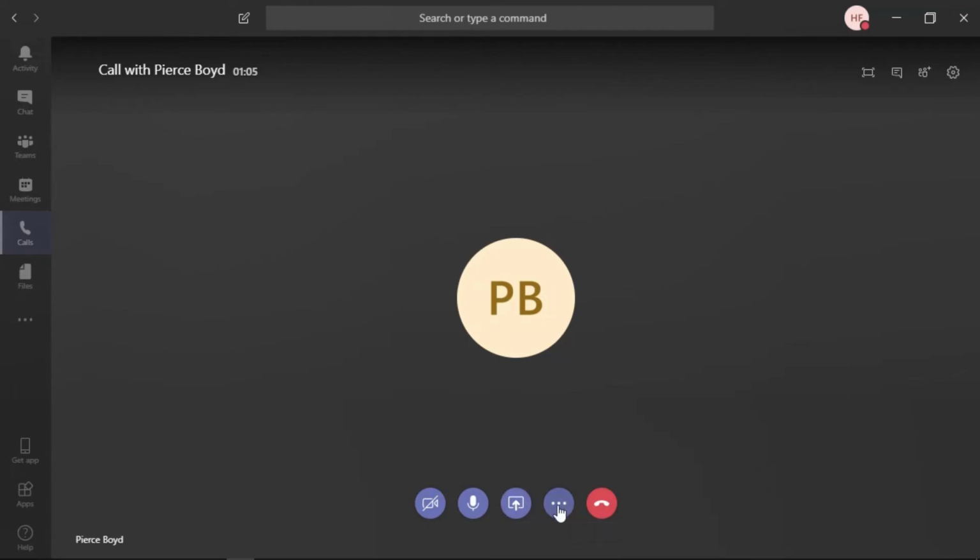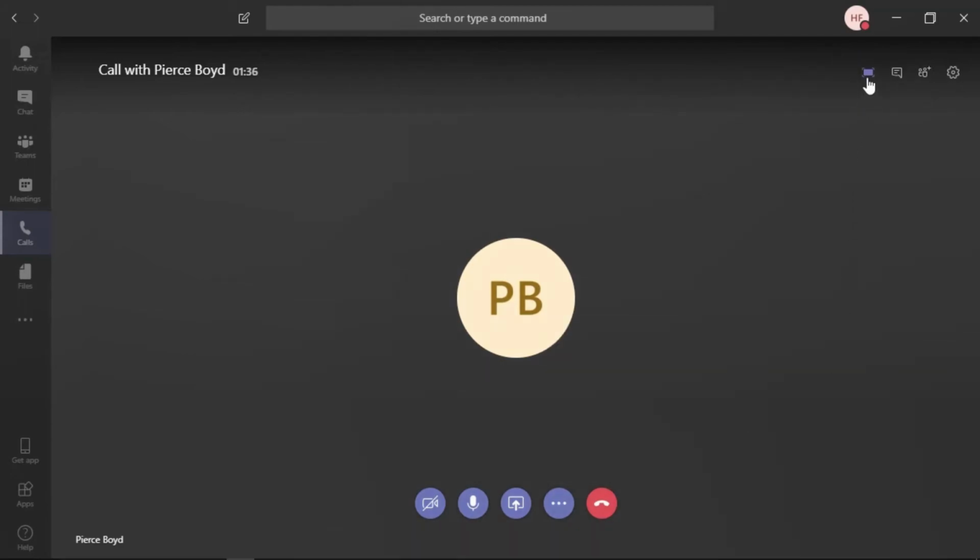The three ellipses to the right gives you additional capabilities like placing this call on hold, transferring this call to another number, doing what's called a soft transfer, where you can talk to the person you're making that transfer to and then pass the call through to them, starting that video with a blur, working with your keypad if you need to maybe enter something like a bridge number for a conference call, or turn off incoming video for those other participants that are going to be joining you.